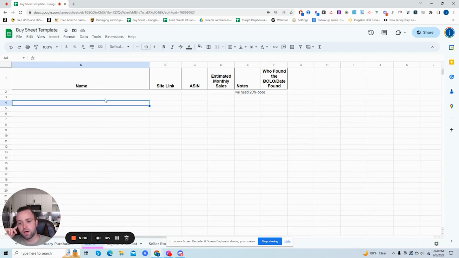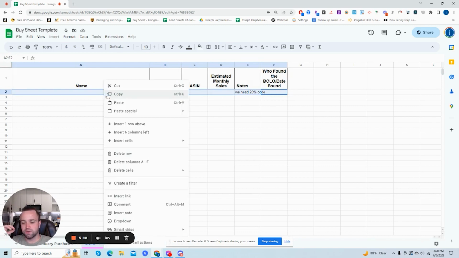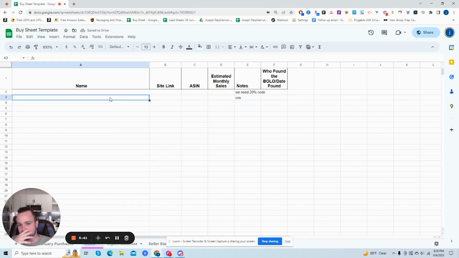So this is for products that maybe are out of stock or not on sale right now. We want to make sure we have a record, a database, of these products. So let's say there's a Nike product here, and Nike has a sale. Now we know we can go to this one right here and try to find it profitably because there's a sale going on, because I put in the notes we need a 20% code. That's something you could do, or you can put in the notes that it's out of stock. So you know that, and try to check a couple times a week to try to catch it in stock.